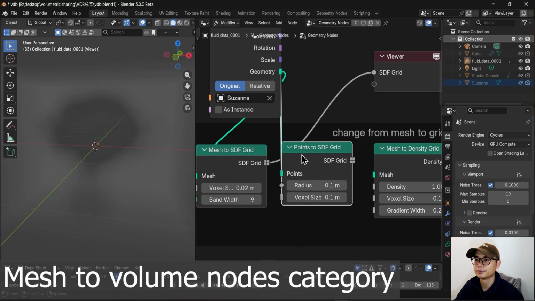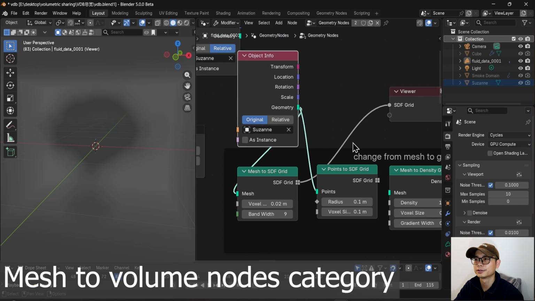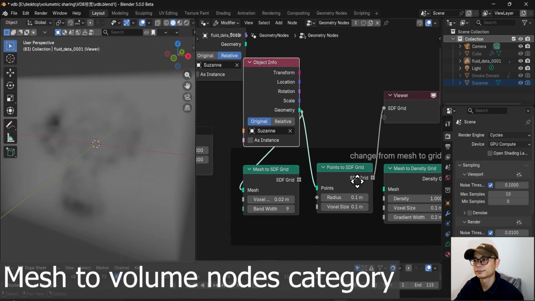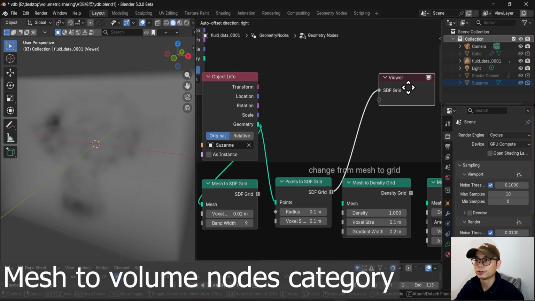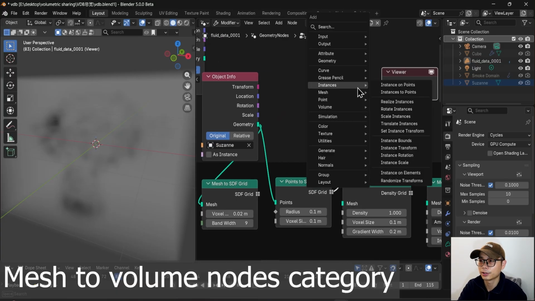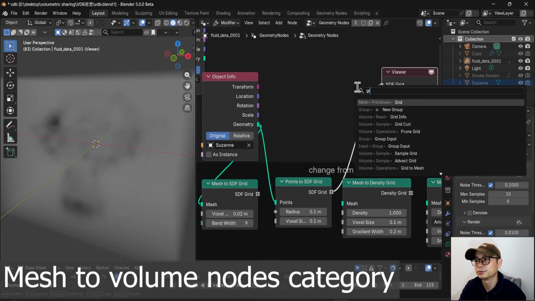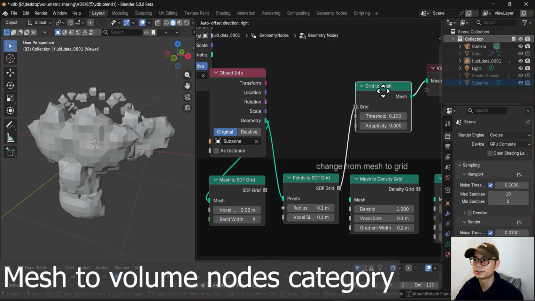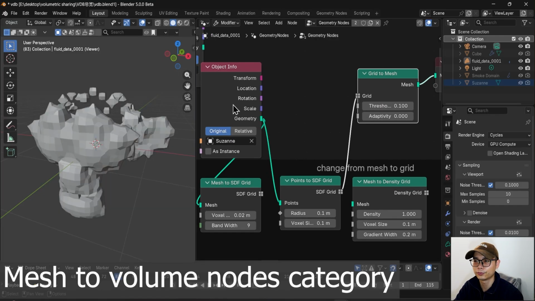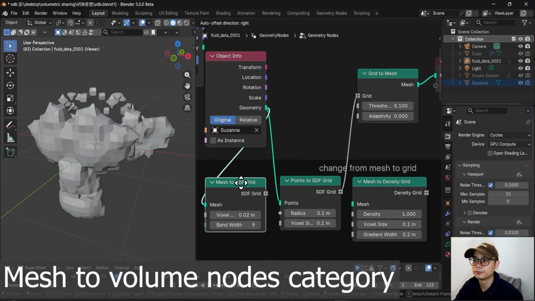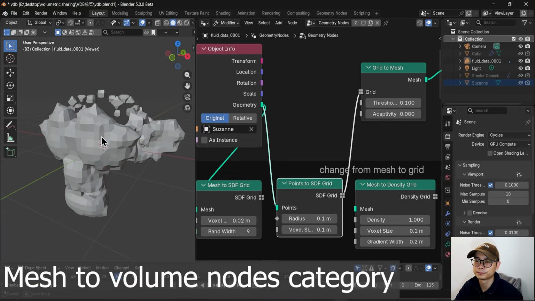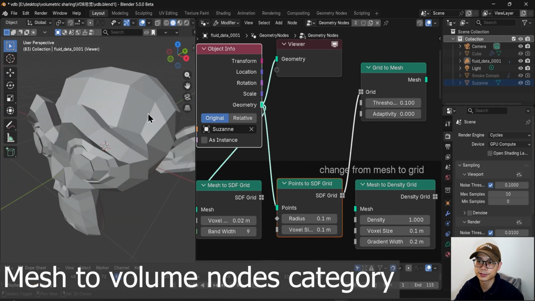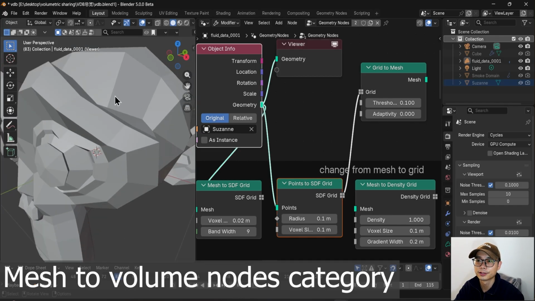And if you link to points, you can see this. So here I will introduce a node that turns the grid into a mesh. I use this Grid to Mesh node for a better understanding of these nodes. I preview this, and you can see there are many points.